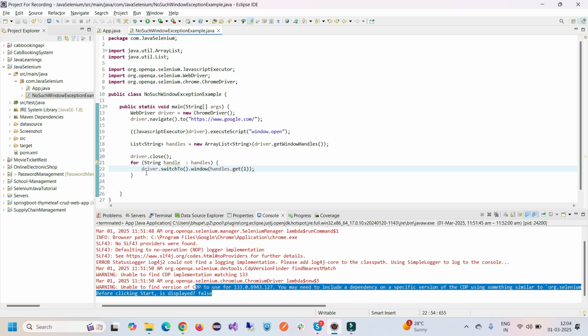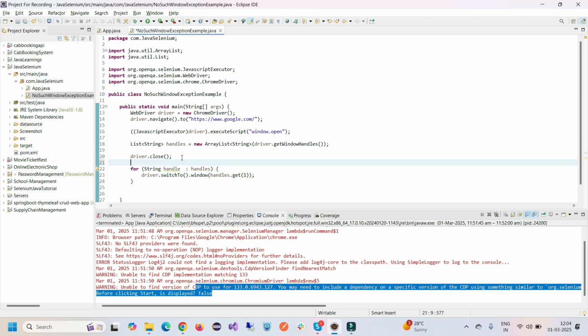So in this case, this should throw an exception, because this index 1 window is not available over there because we have already closed it. Okay, and there is a difference between quit and close. So this will only close the current window.